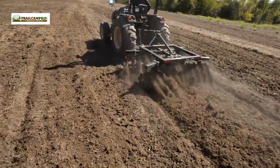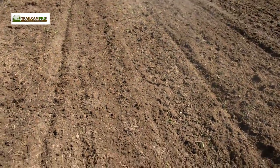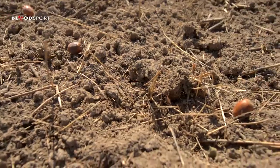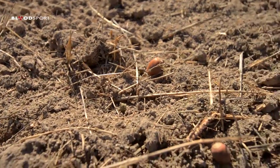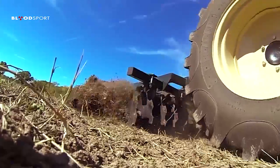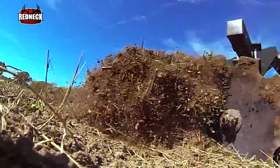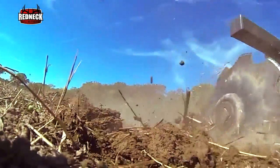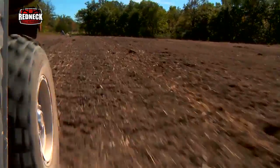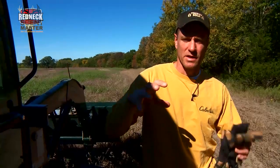Then it would be ideal at that point if you could pack it, or even more ideal if you're doing it the day before it rains. If you're putting in any white oak, they're a fall germinator. They would like to put their root down right away. So you don't want to leave them on top of the ground. At the same time, you don't want them with a lot of air pockets around them in the ground, incorporated. You would like them to be in there and packed. And you can either pack it manually, or you can catch a rain, and then that rain has about the same effect of packing the dirt in around these acorns.